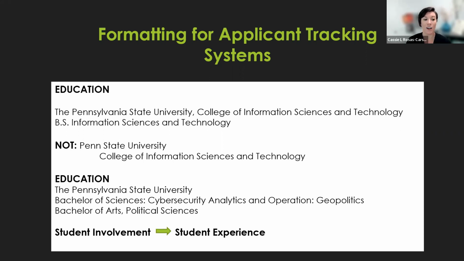And also, student involvement is another common one that I see as a header. AIs look for experience to read that section as experience. So making sure that's in your header is going to really let the AI know that it needs to read this section in a certain way. So switch those out and make sure it doesn't say activities or other things, and that it is specific. That's why you see in previous examples project experience, volunteer experience, student experience, etc.